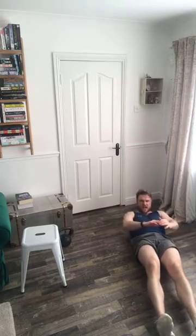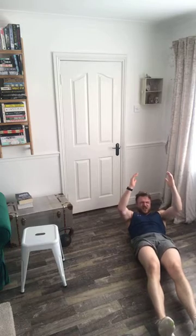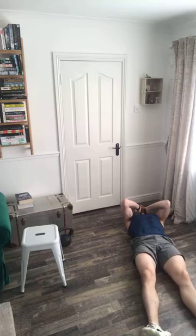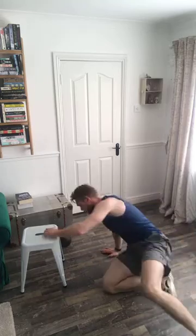No arch on the back. Fully flat on the floor from the middle of the back down. Shoulder blades off the floor. 10 seconds. 9, 8, 7, 6, 5, 4, 3, 2, 1. Rest. That was a tough one today, guys. Woo. Well done.